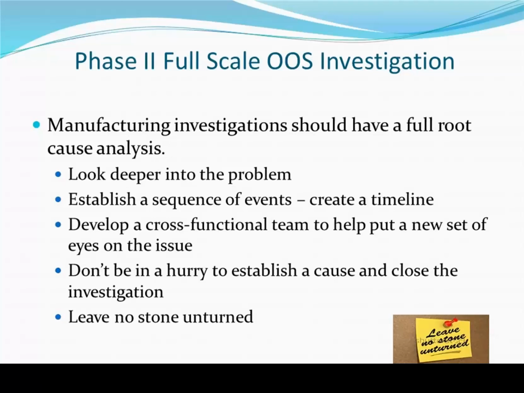Having that new set of eyes on the issue with your cross-functional team is really important. Make sure that you have a timely investigation, but it's thorough. So that's definitely a tight wire to walk. Most companies have a deviation timeline. Let's say the standard is, let's get all of our deviations closed within 45 days. Perhaps an out-of-specification investigation might take a little bit longer than that.